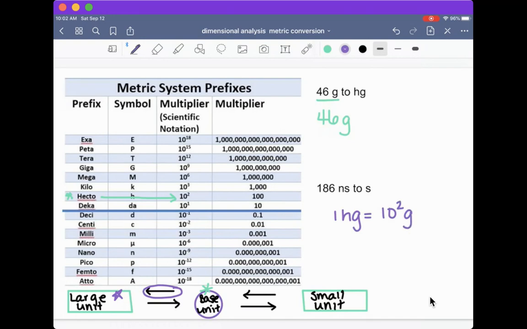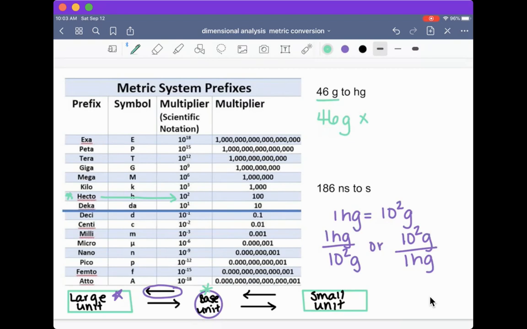All right. And if you remember back at the beginning of this lesson, we can write this equality in two different ways. We can either write it as 1 hectogram over 10 to the 2 grams, or we can write the fraction 10 to the 2 grams over 1 hectogram. So we can use either one because they're inverses of each other and they're just representing an equality. With that, we're going to use the one that allows us to cancel the units. We only need one of the equalities because here in the roadmap, we're only going in one direction.